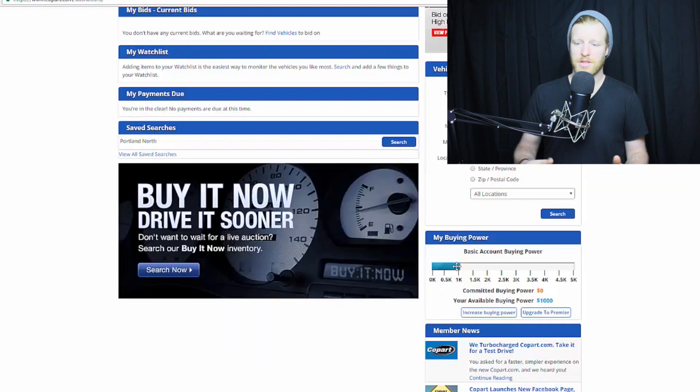I normally keep mine around $6,000–$8,000 just in case a couple deals come up. So I happily leave about $700 worth of deposit on there. One time I decided to take some back off because I didn't think I was going to be buying a car for like another year — I was wrong. There's a way to submit that you want your deposit back, and then they send it back when you want it.